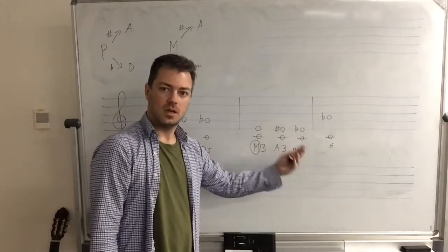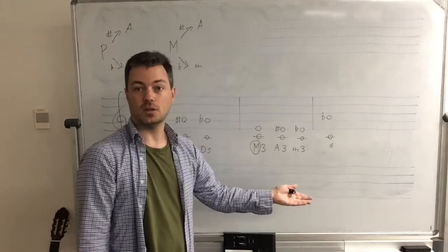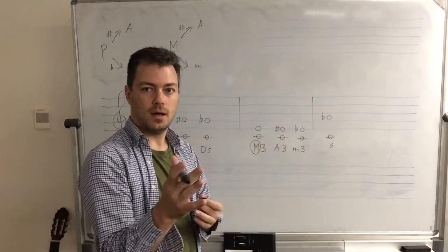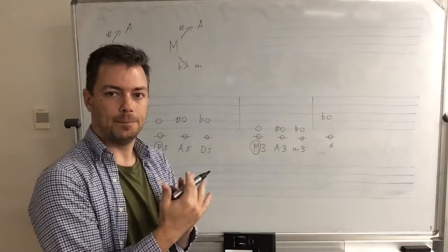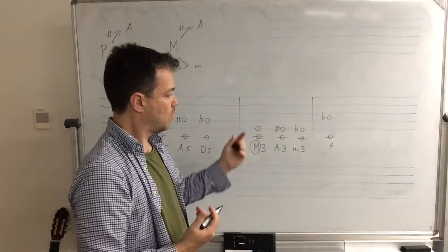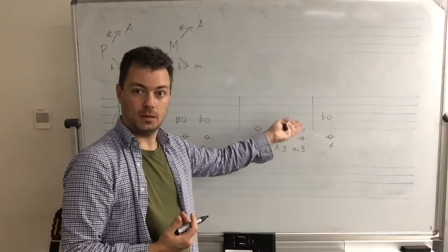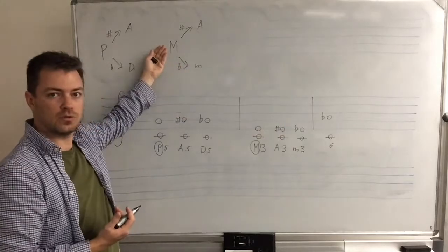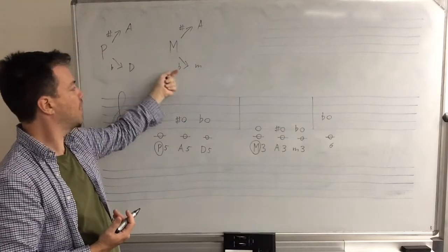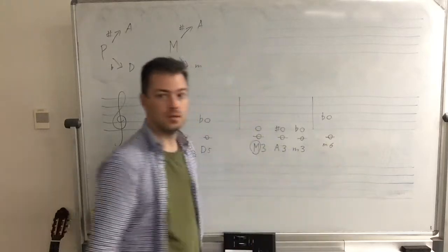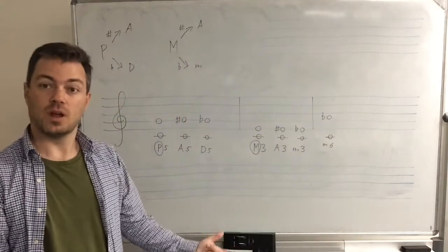So a sixth is normally a major interval. Okay, so you do need to know the order of what type of intervals they are, first of all. So a major interval, normally, a major sixth, but we've added a flat. So we can just refer to this. A major interval, adding a flat makes it minor. So that's going to become a minor sixth. Okay, let's do another example.